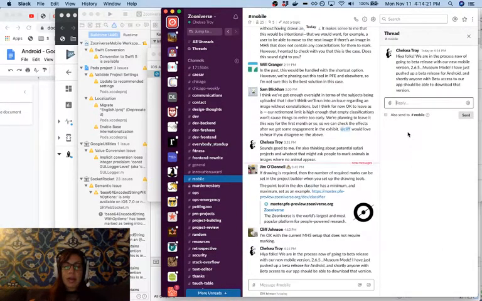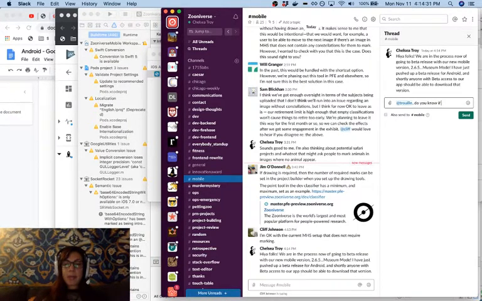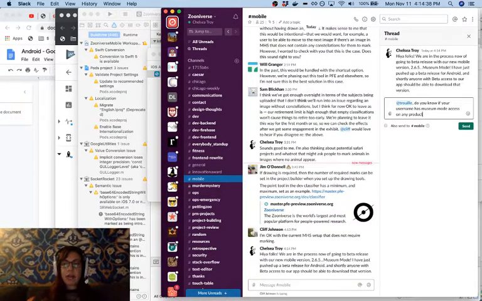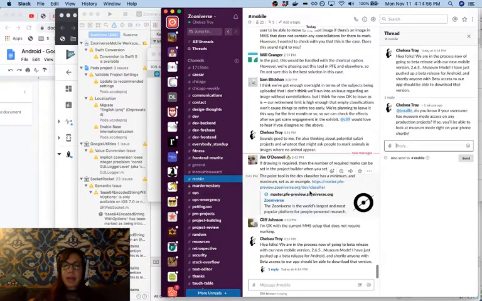And inside of here, I will reach out to our VP of Citizen Science and ask if your username has museum mode access on any production projects. If so, you'll be able to look at museum mode right on your phone shortly. That will be exciting.